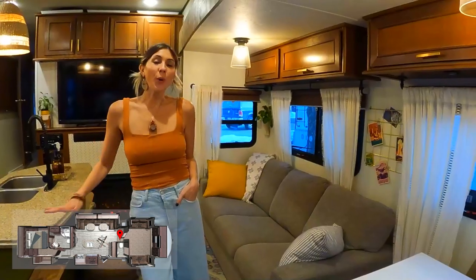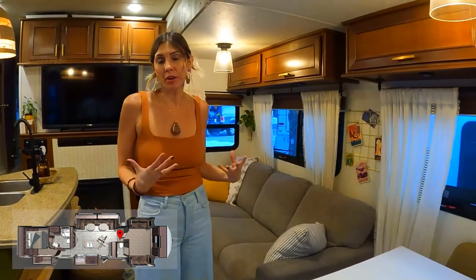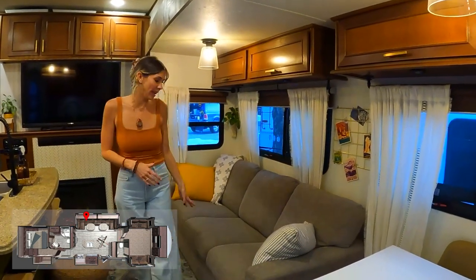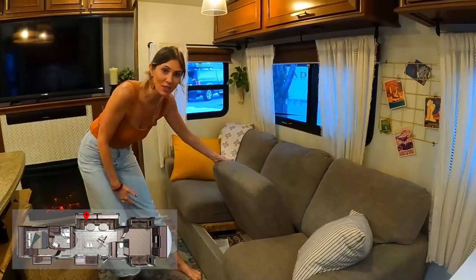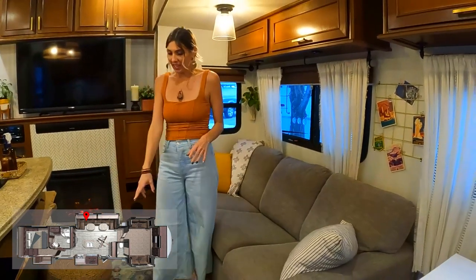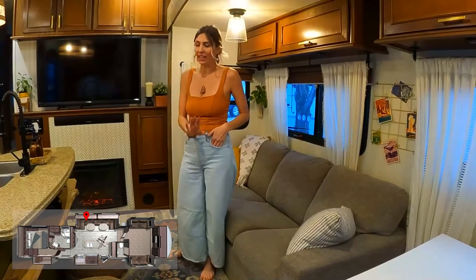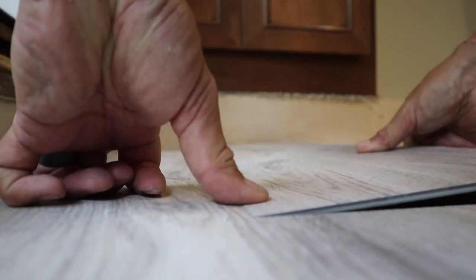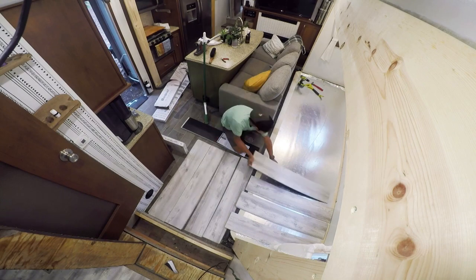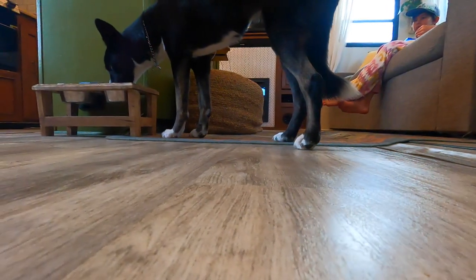Part of our renovation project was replacing the lighting that came in the RV. We wanted just a more modern, boho chic feel. We also replaced the couch and got a Home Reserve couch - they're just notorious for having awesome storage along with really great couch options. I also got these ottomans for the kids so when we're watching movies they can sit on them or we can put our feet up. We also completely renovated the flooring with a Mohawk vinyl flooring, which is much lighter than what we had before.